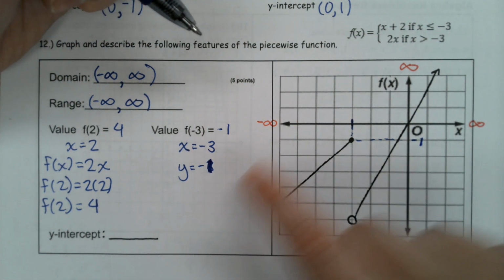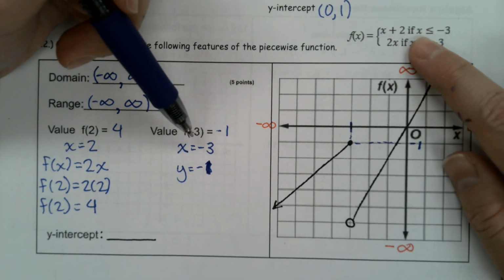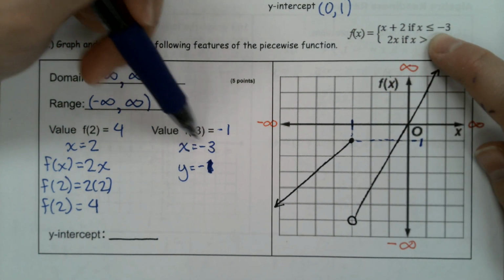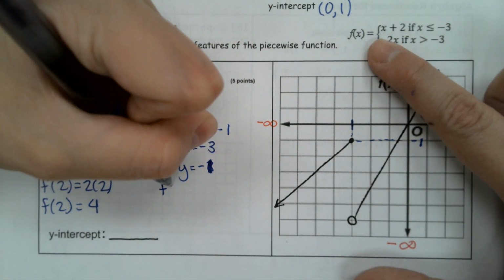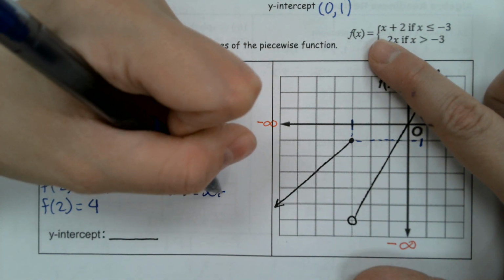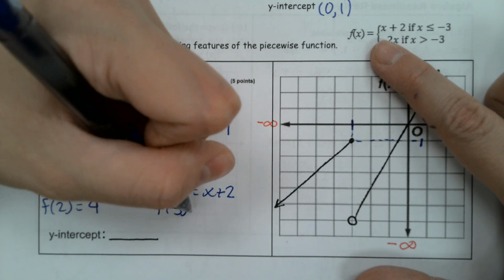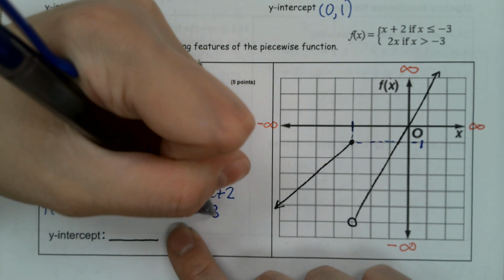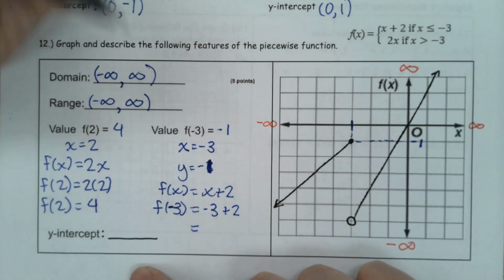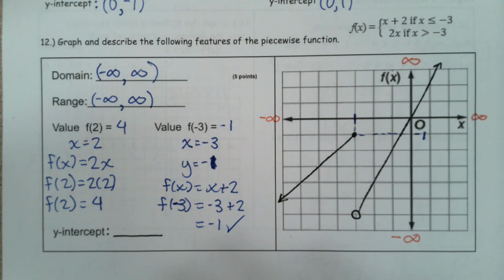If you don't like this, I will go ahead and show you with the function since I already did it the first time. Is negative 3 less than or equal to negative 3? So remember, that's our x value. Yes, it is. It's equal to it. So we use f of x equals x plus 2. So we plug in negative 3 for x. So we have f of negative 3 equals negative 3 plus 2. And negative 3 plus 2 is negative 1, which is what I got. So both ways work. Depends on which one works better for you.